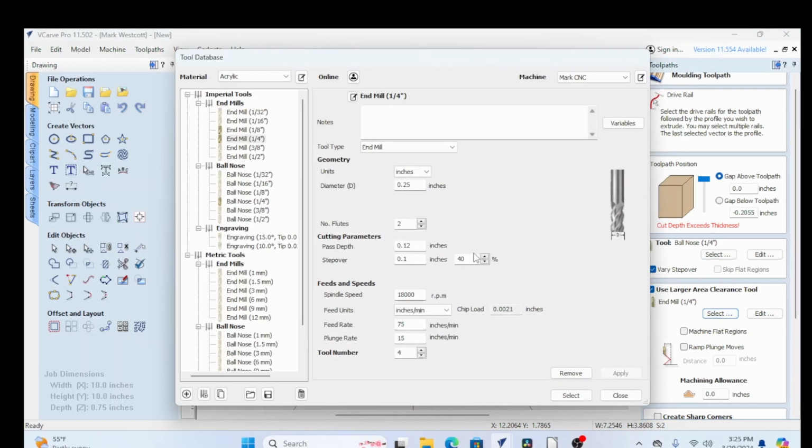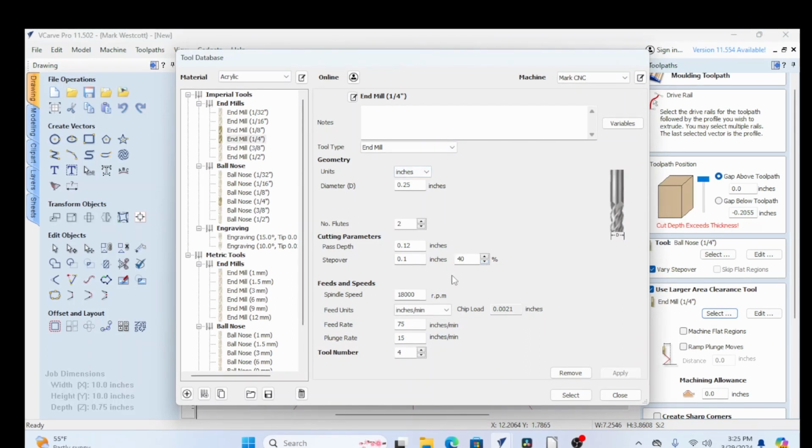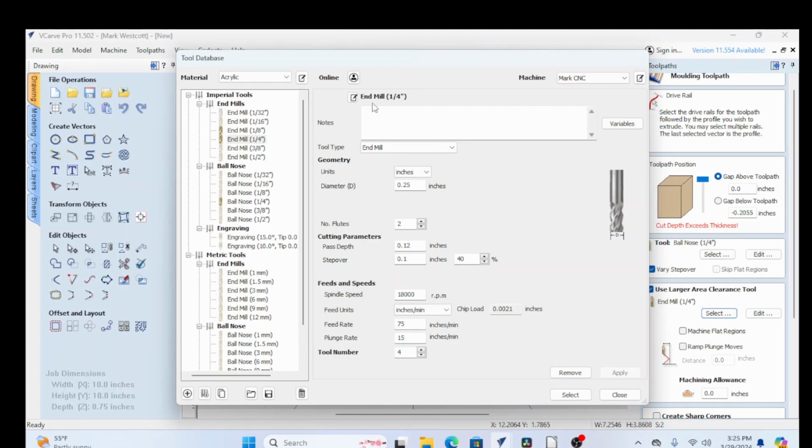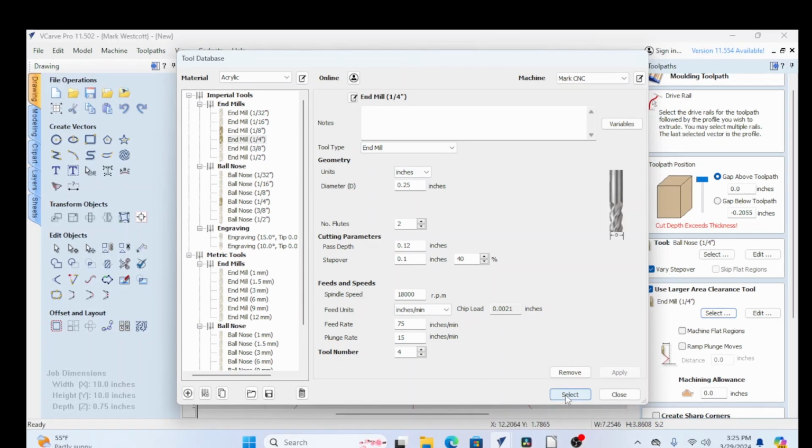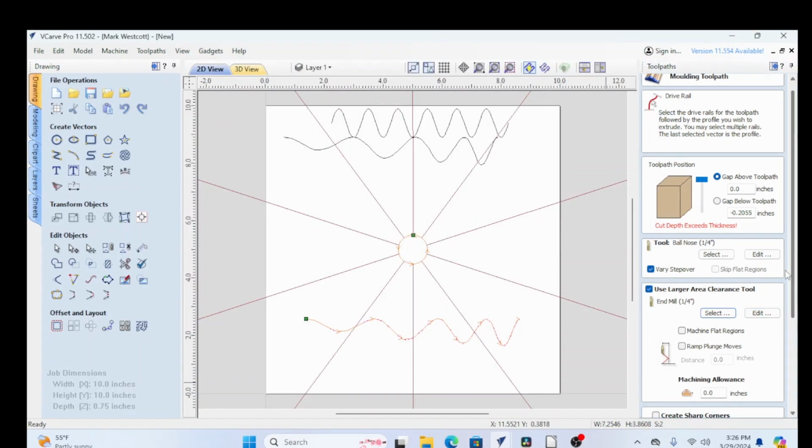And the thing here, when you do the clearance, you can do like 40%, and by no means you can do the pass depth. Usually about half of whatever the diameter of your tool is, and depending on your machine, you can up or down this. This is actually not optimized for my machine, but I'm going to go ahead and just select that just so that you can see. But do use a clearance tool or you're going to break your bit.